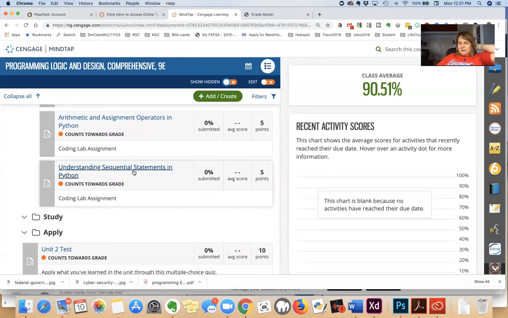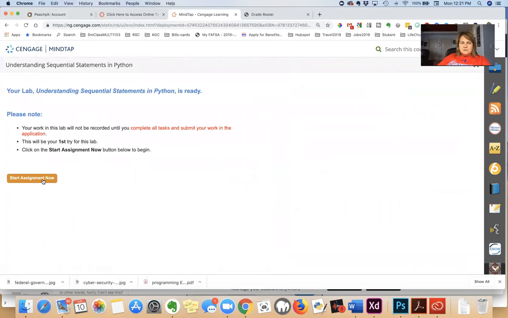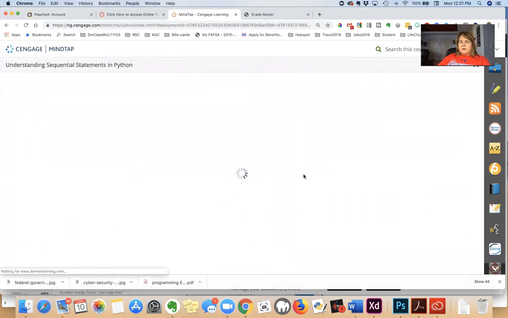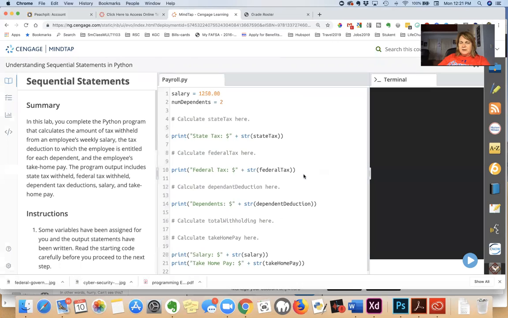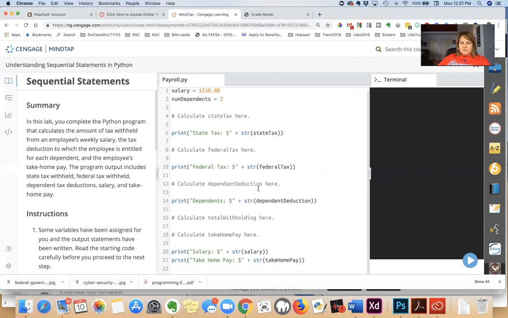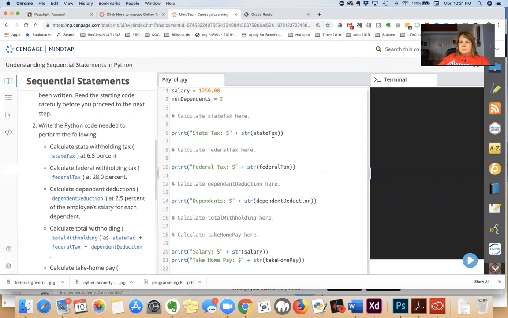If you want to know what test 1 will be like, it will be like this understanding sequential statements in Python. So you will be given a problem, just like the programming exercises. It'll be similar to programming exercise 1. It probably will not be as difficult as this is, but it is one where you will be given a problem like number 6 or one of those in the programming exercises at the end of the chapter.